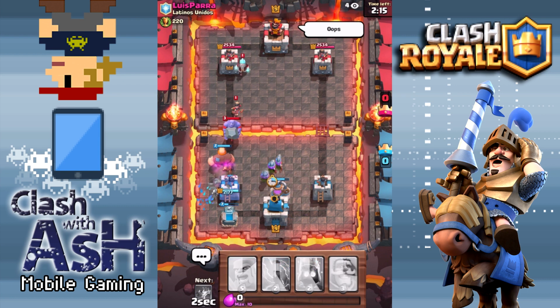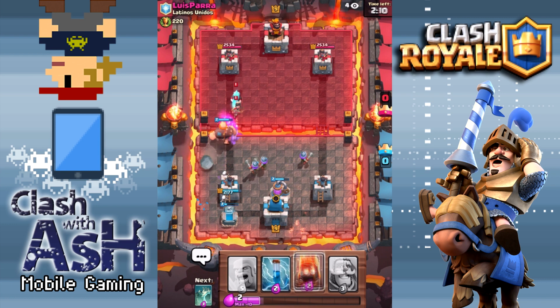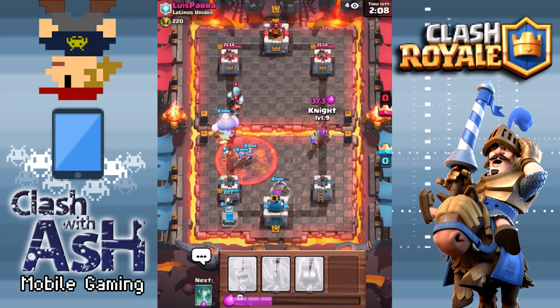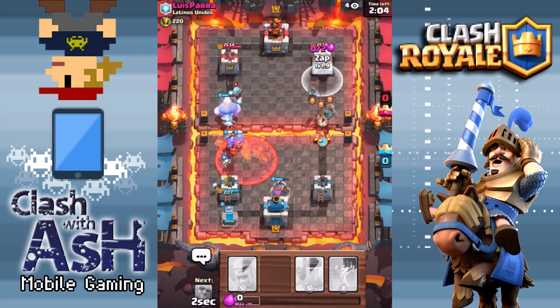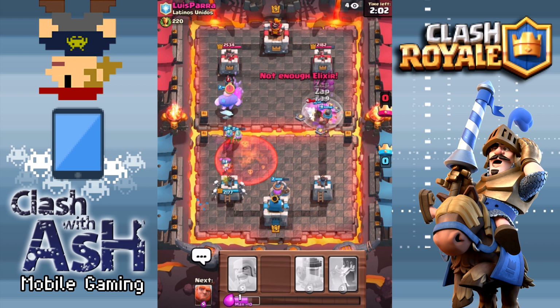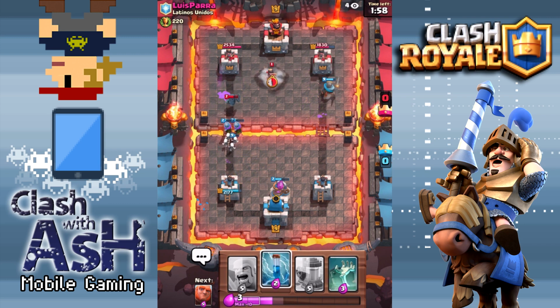So I'm going to play the 3 Musketeers in the center here. That will still split them, and I'm going to get the Knight hopefully in the right lane right ahead of this Musketeer. It might have been a little bit late there. In fact, it was. I'm going to play Fire Spirits, and I'm going to zap this tower off of my Musketeer onto the Knight, but a little bit late on that as well. Didn't even bother using the zap.